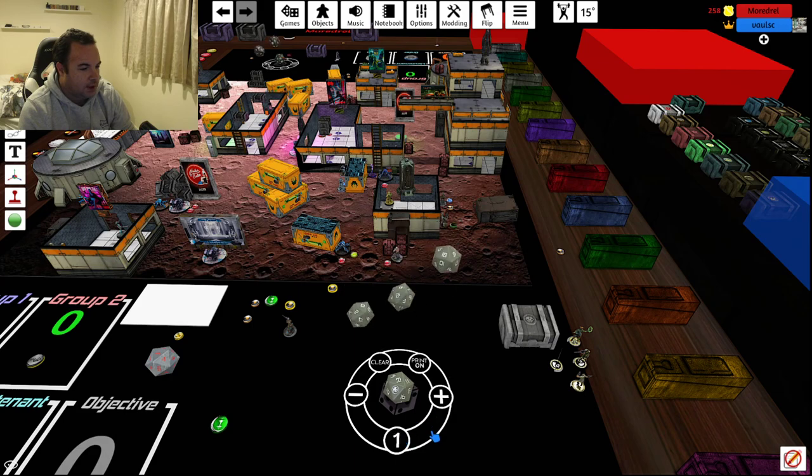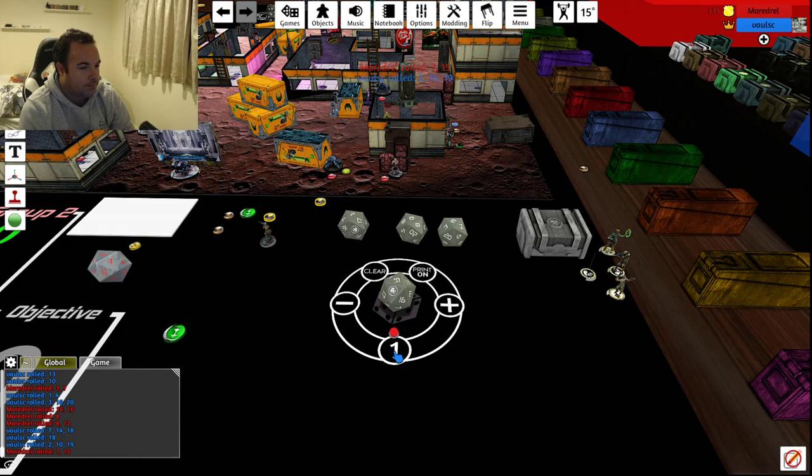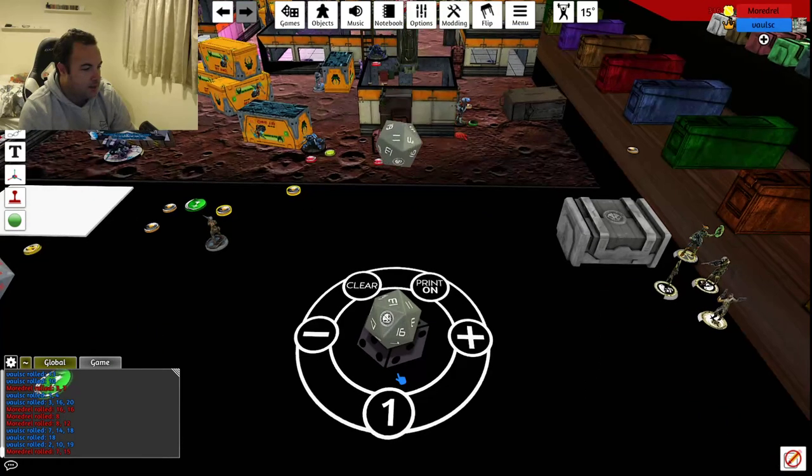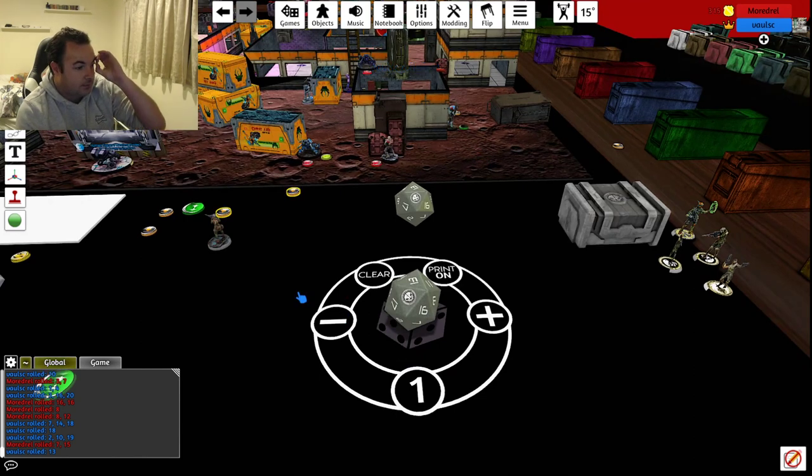I've actually got... I should have 4 dice. I've rolled the wrong number of dice. I'm just going to roll one more. So I've got a 2 and what else do I get? A 13. So I think you've beaten me again on the 7. 7. Yeah. So take my armor save.